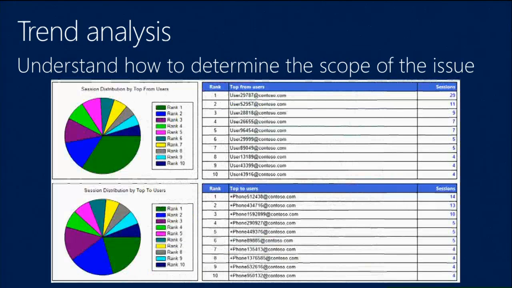And for the bottom one, you can also see the users being impacted. It's quite interesting to see that some users are contributing to the problem more than others. In instances like this, you would have to ask yourself, why is that? What is so specific about these, I don't know, 2 or 3 users that are causing this problem? Are they maybe doing something wrong? Are they typing in something wrong?